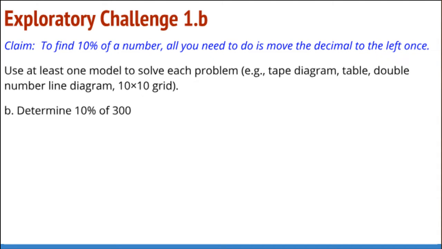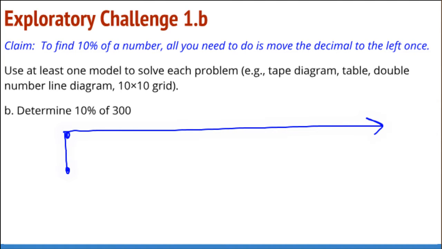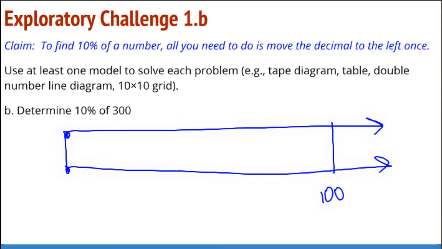All right, so 10% of 300, and I'm going to use a lot of double number line today. I find that they make a fantastic model for working with percents, and if you've looked at some of my other videos, you know that I really like the double number line for percents. Well, I've got 100% out here, and I know that that is equal to 300. This is a whole. And I know that I am looking for 10%, and that that is going to be equal to a part. And so I'm going to count by tens.